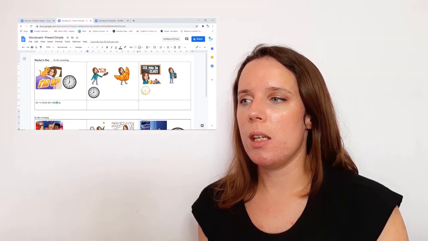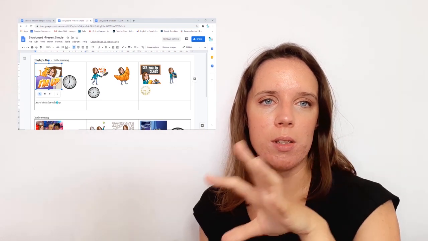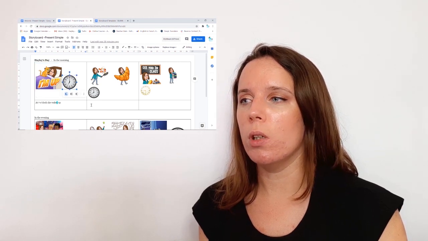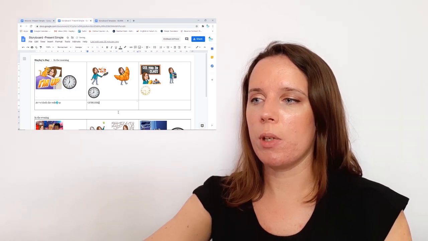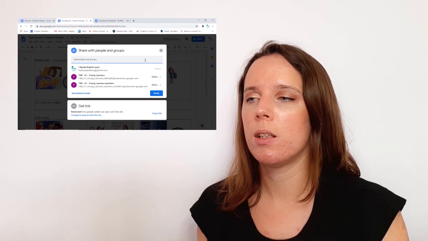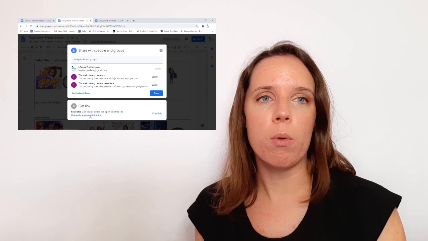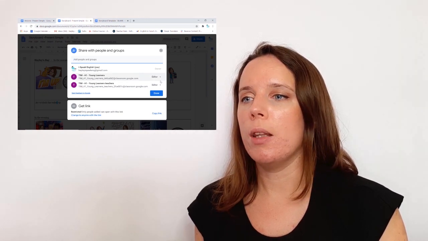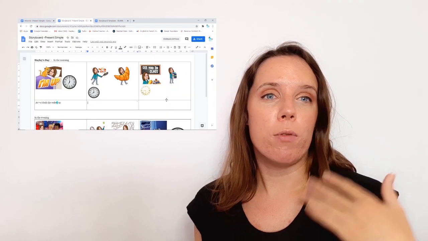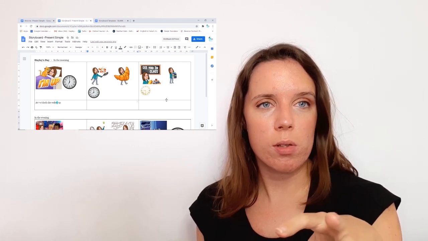You can either create the document like this, where you already have Bitmojis and times and different things that you want them to practice in the lesson or for the homework, and then they can just respond down here. Once you share the doc with them, if you go on share, and then you go on change to anyone with this link, and then make that person an editor, they can do that. That's if you're in an individual class. If you're not, you would have to make a copy for each student.